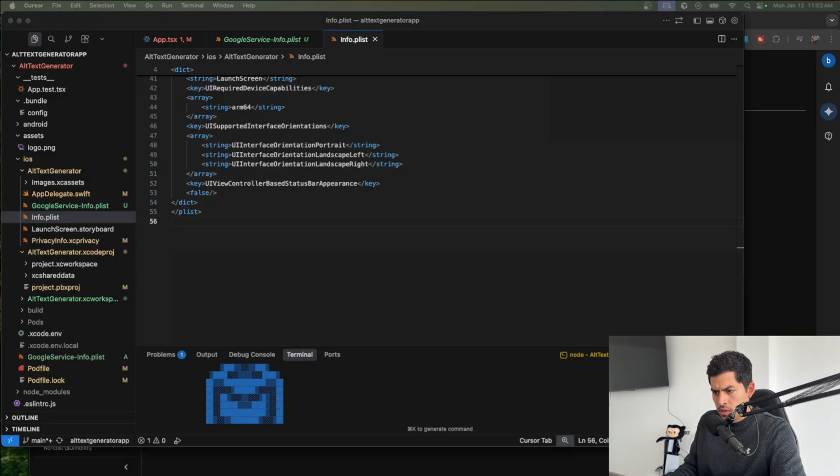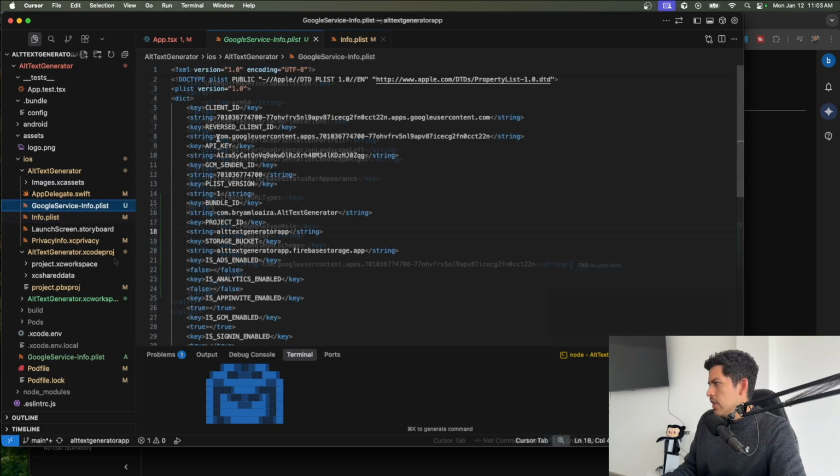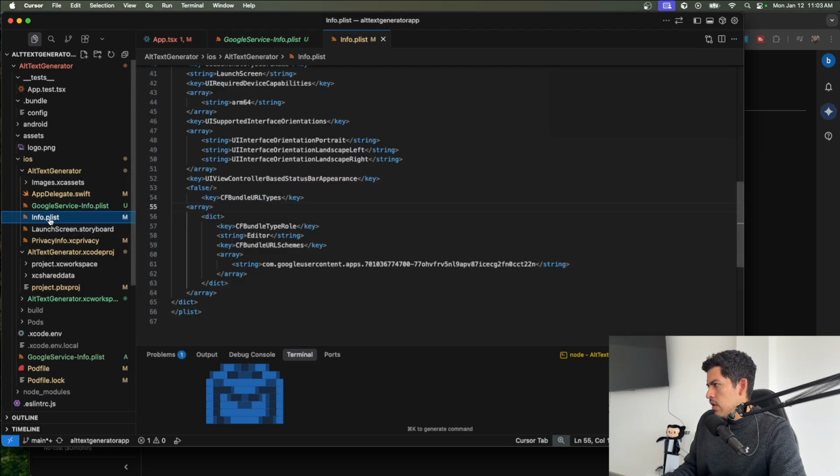Yeah, so this is the code. The key is CFBundleURLTypes, and then it's an array, a dictionary key, and the string, and you can get the string from the reverse client ID. So it's just the same, okay?